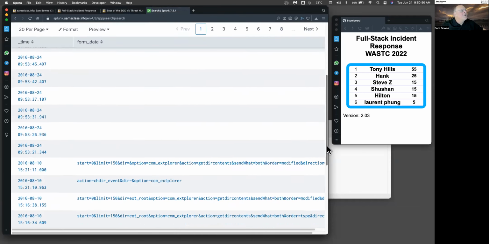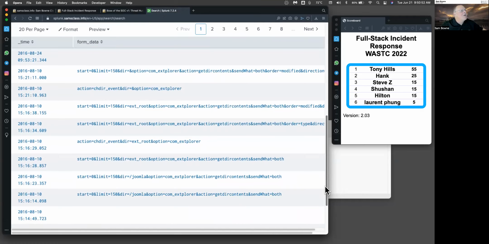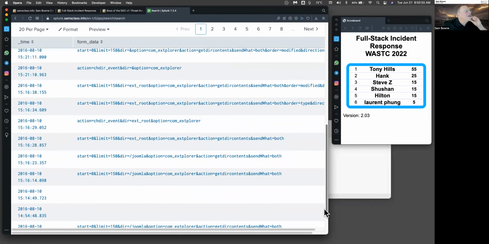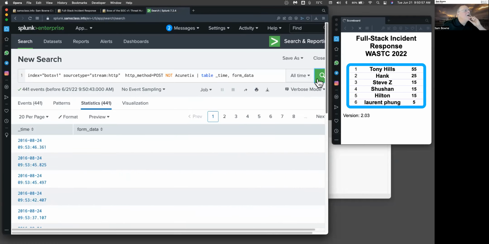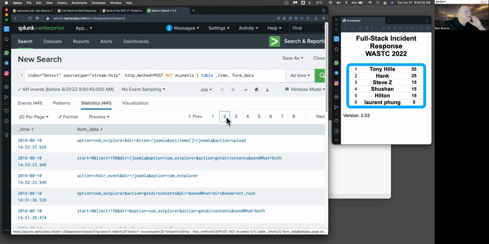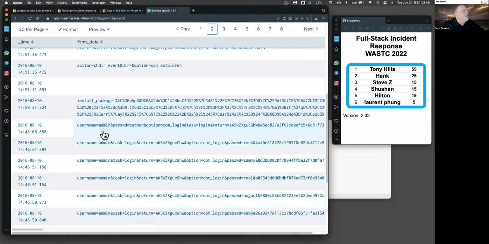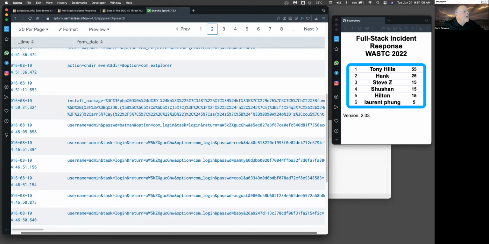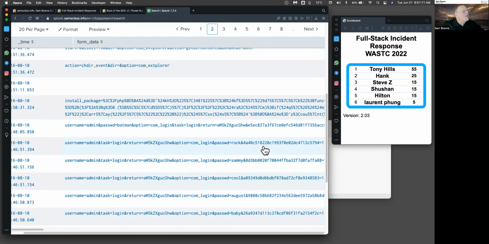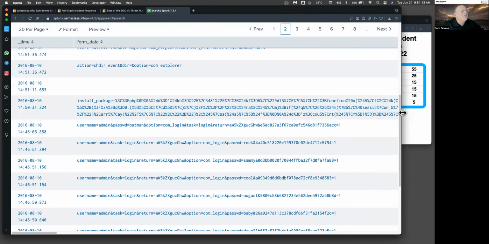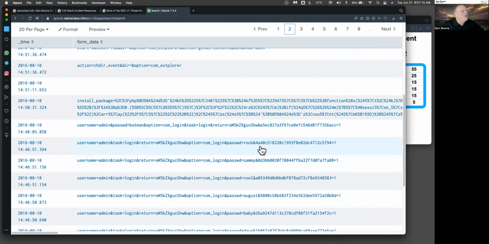So there's some events that don't have form data, and here's some events that have form data. And if I look down further in the list, I should begin to, here we go. Username equals admin, password equals Batman, username equals admin. In these, I think the password is also there, but it might be a little hard to see. Yeah, here's password equals rock.